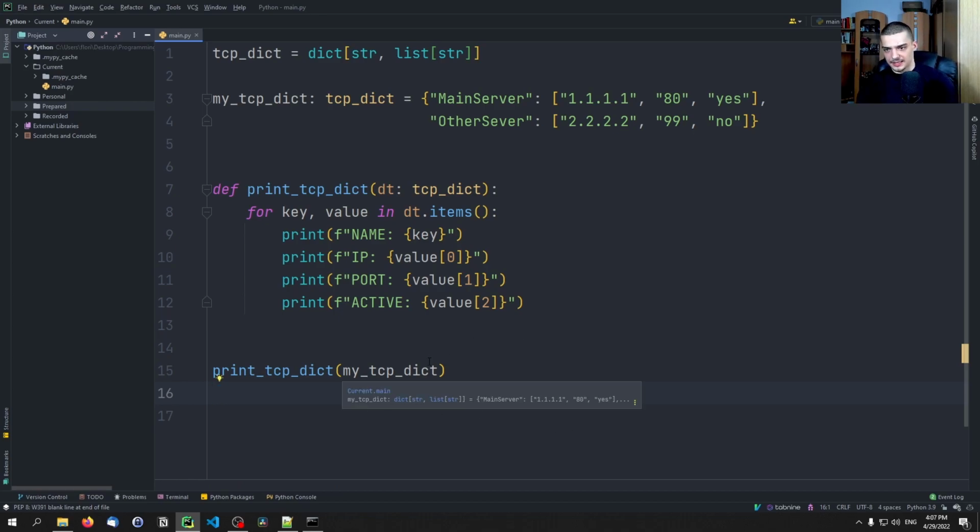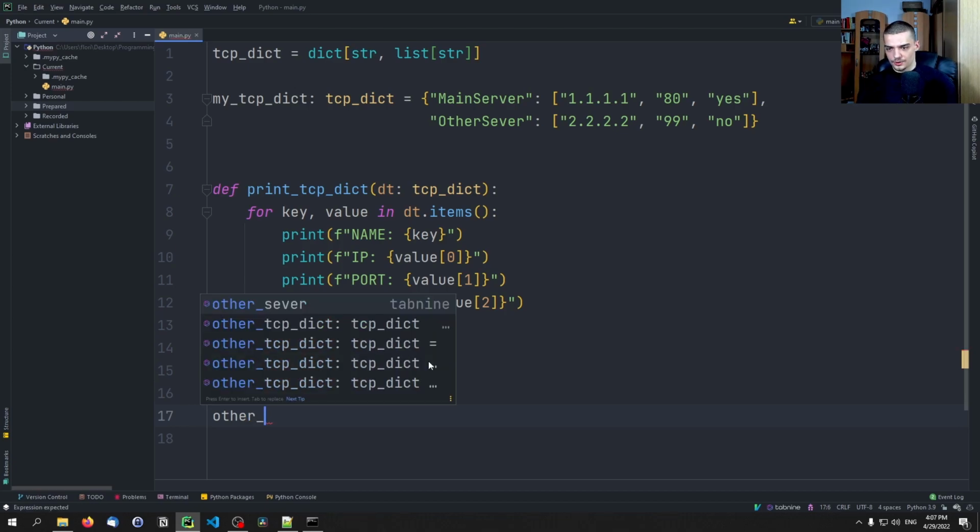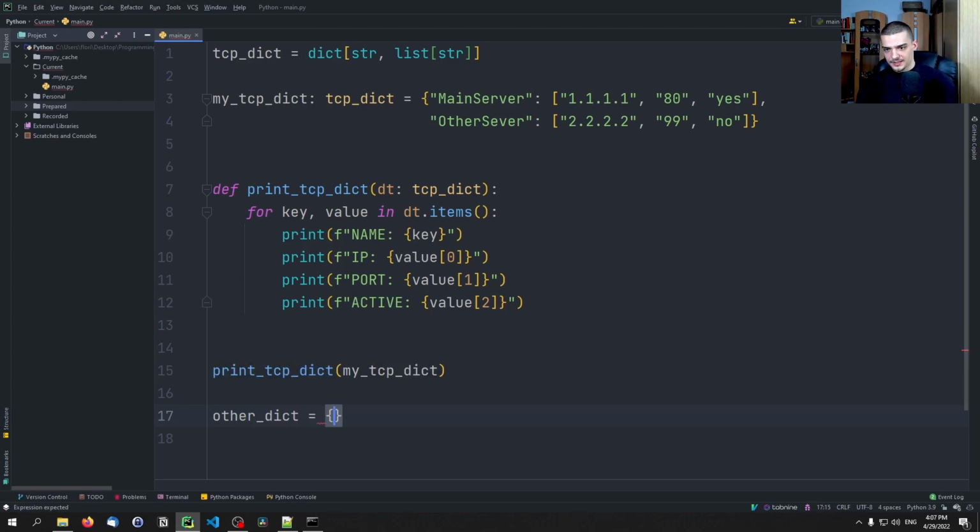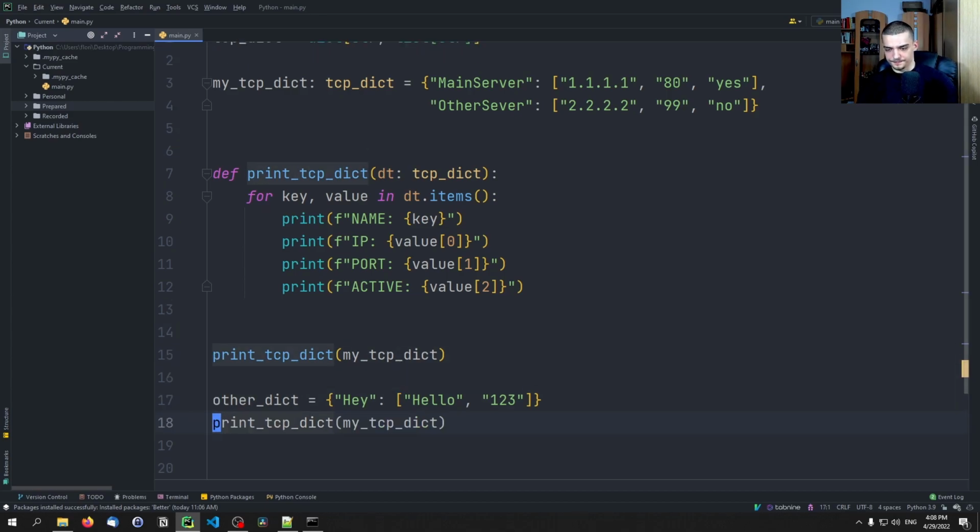So I can do something like other_dictionary, a dictionary where I say, hey, is mapped to a list of hello and maybe another 1, 1, 2, 3, or something like that. This is actually consistent because that is also a TCP dictionary by definition. It's a dictionary which maps a string to a list of strings. So that's no problem.